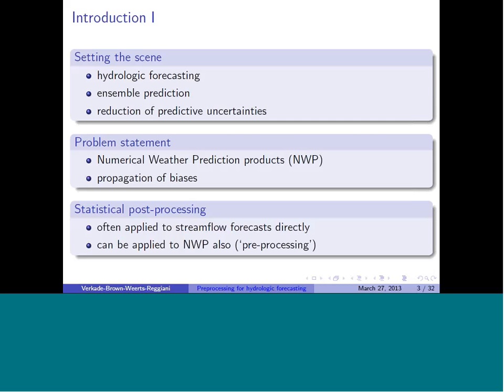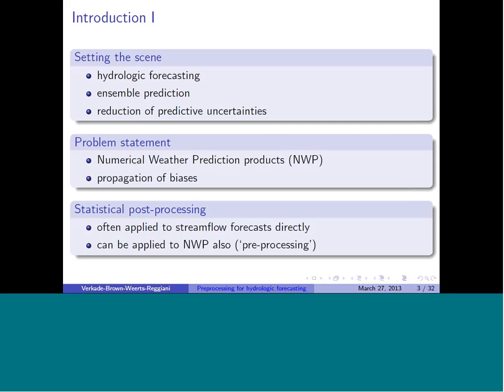The idea is that many of these hydrologic forecasting systems are forced by numerical weather prediction products to extend the lead time, if the required lead time is larger than the concentration time of the basin. However, many of these products are biased. They can be biased in the mean, they can be biased in the spread. And the problem for hydrologists is that these biases tend to propagate through the system into the actual streamflow forecasts.